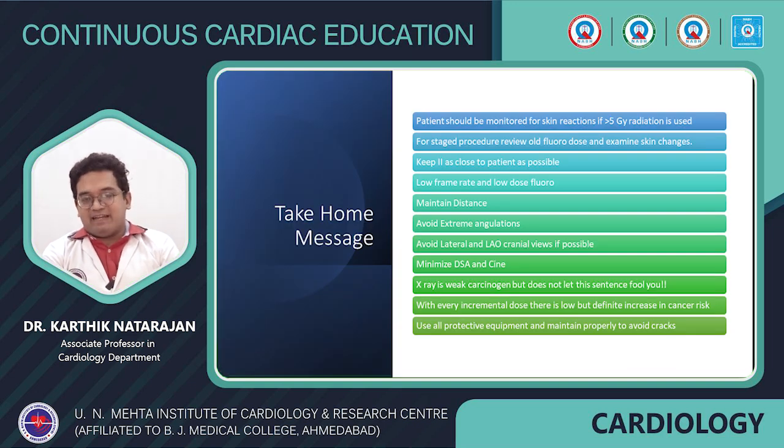So I'll come to my final slide. The take-home message is that patients should be monitored for skin reactions if more than 5 gray radiation is used. For staged procedures, review old fluoro dose and examine the skin changes. Keep the detector as close to the patient as possible. Low frame rate and low dose fluoro. Maintain distance. Avoid extreme angulations. Avoid the lateral and ipsilateral cranial views if possible.